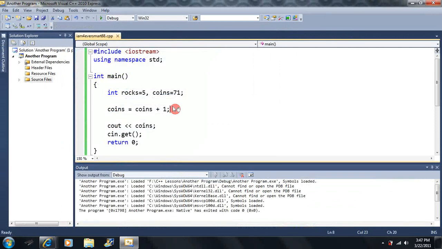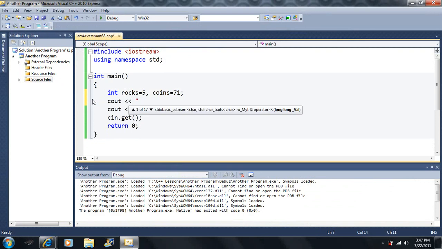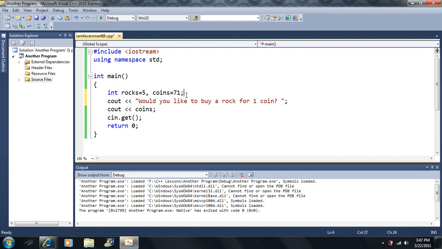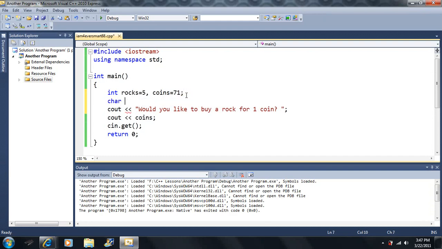Okay. So I want to make up an example now. I can never delete my stuff anymore with this new computer. Let's say we output "Would you like to buy a rock for 1 coin?" Now I want to make a choice, because since we have a question here, we want to be able to make a choice. So we have choice, and it is equal to like a random variable like B or something. So it's just a random character here. I just chose that arbitrarily. You do not have to initialize it if you don't want to. And then we're going to input a choice.